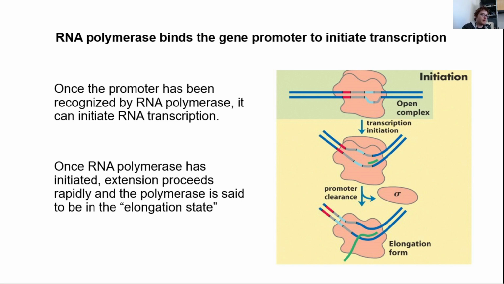And once that opens up, as we mentioned before, there's no requirement for a primer in RNA polymerase. And so once we open up this bubble, RNA polymerase can begin synthesizing RNA and making this RNA strand. And once it gets going, the polymerase can do the elongation activity that we've discussed before. So basically, it can unwind the DNA in front of it and continue making RNA as it goes.